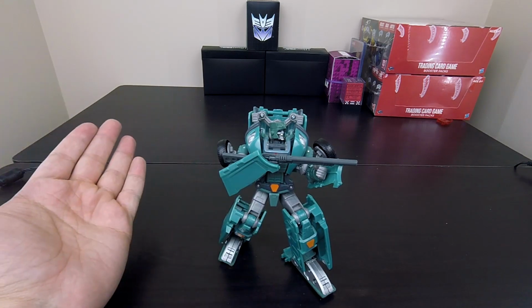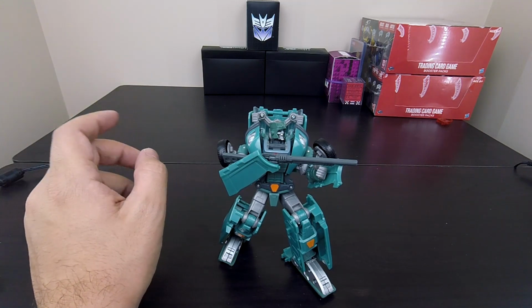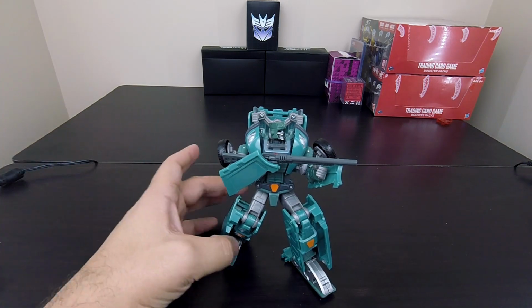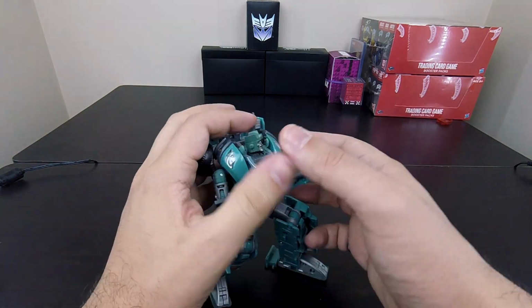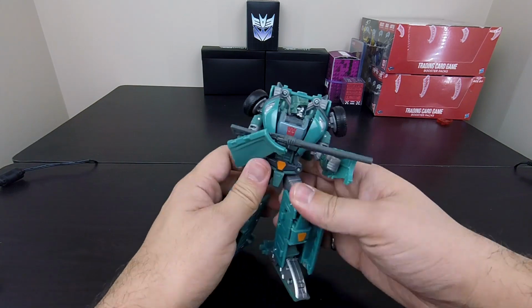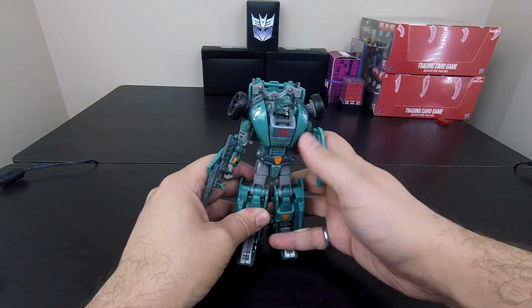This was just a truck, like a very well disguised truck that if a 6-year-old me picked it up, I wouldn't really recognize that it could turn into a robot. And it does, and it turns into a great robot. Yeah, he's got some panels, yeah, he's got the wheels. I know people complain about the previous mold like that, but all around, this guy is just very, very precious to me. But yeah, that is Generations Kup, and he is terrific.